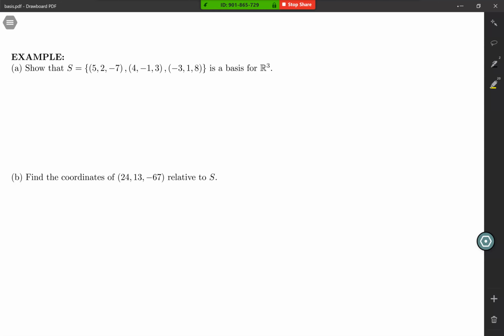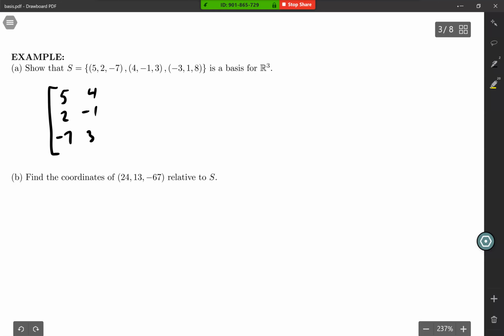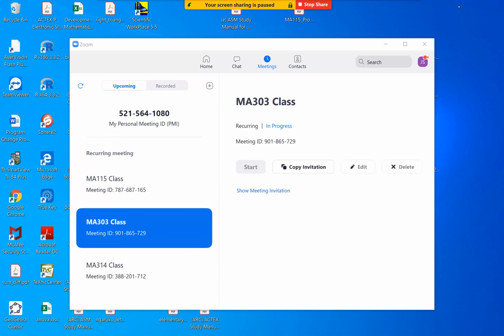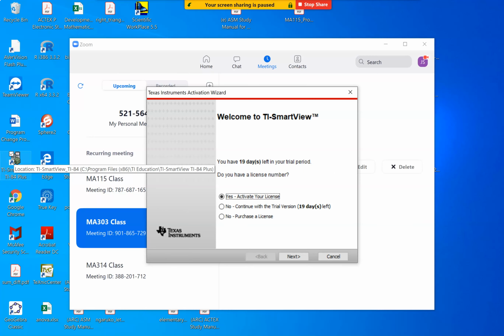Put it into a matrix and reduce for echelon form. Cool. Good. So put it in a matrix. Make them the columns of the matrix. And convert it over to reduced row echelon form. And I should have opened up my calculator first. Let me see if I can get a calculator open. I forgot to open the calculator before I started, so bear with me for a second.